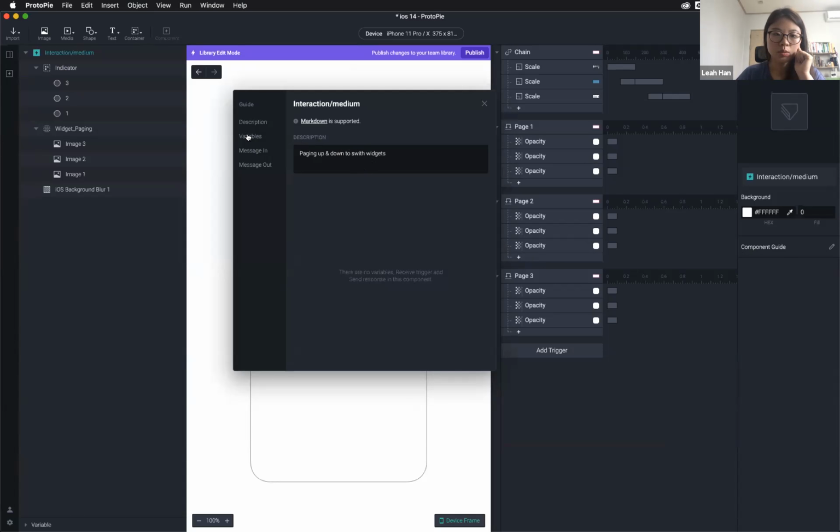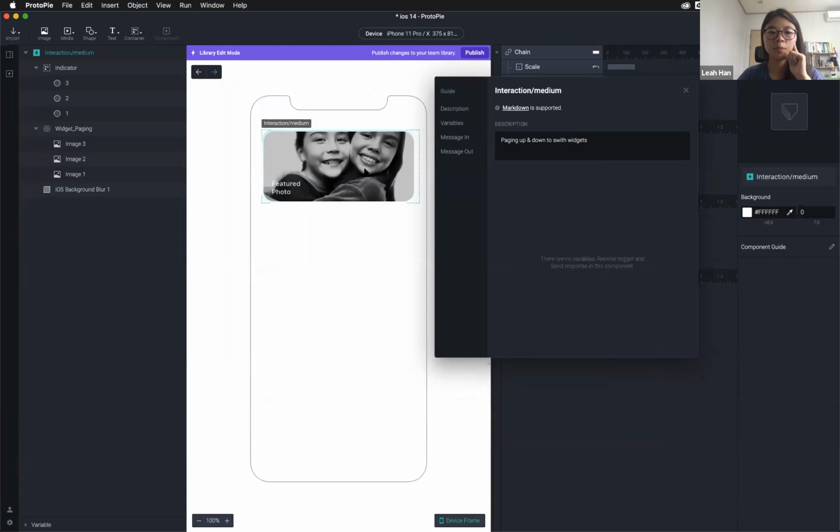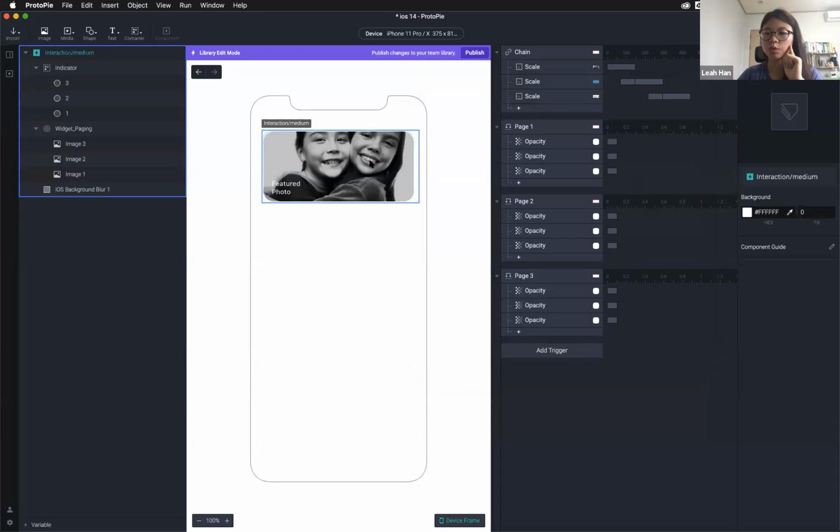And here, as you can see, we also have variables, message in, out. Those are for if you have variables in your components where you use the send and receive advanced feature in your component, those values will be shown here automatically. So you don't need to add the whole thing by yourself. The only thing you need to add is a description part. But in the current component, we don't have send, receive, or variable, so there is nothing there.